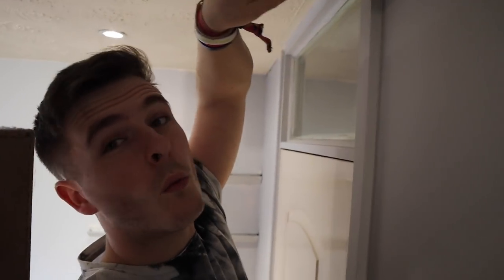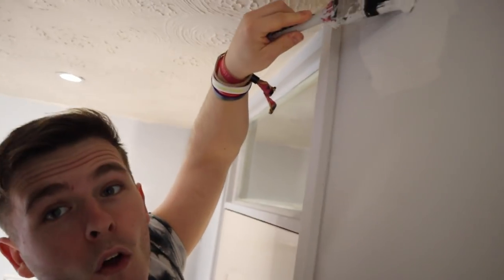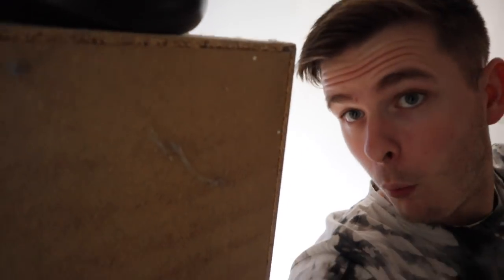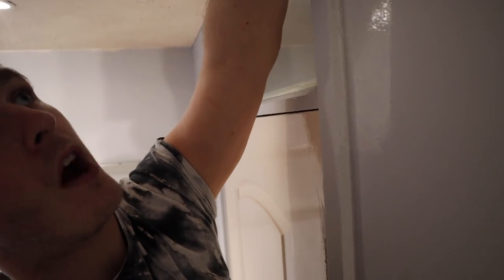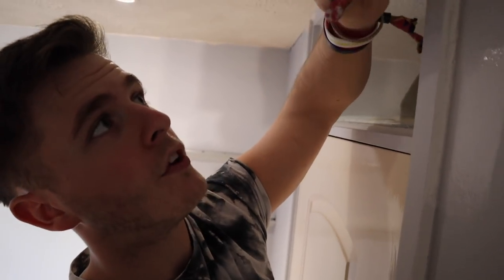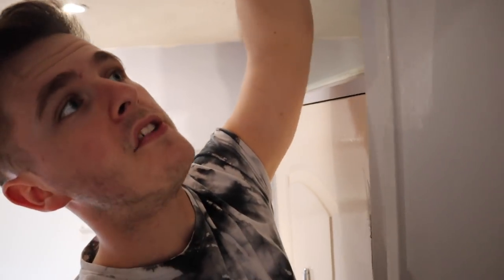Okay, so pretty much what's going on right now is I need to put the finishing touches on the top of the wall like so, because there's still some blue shining through it. And then that means we can push the wardrobe back to the wall, which then means I can paint the blue wall over there. Unfortunately, all of this takes a lot of time, and I would have had this video filmed already yesterday, but I spent that long painting with a paintbrush because it takes so long that I have to finish it today. But it's all good. It shouldn't take too long anyway, to be fair.